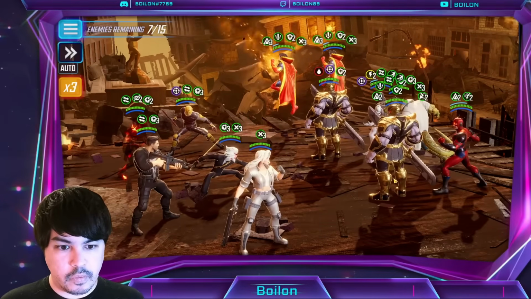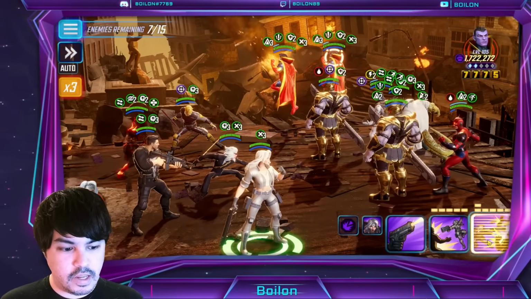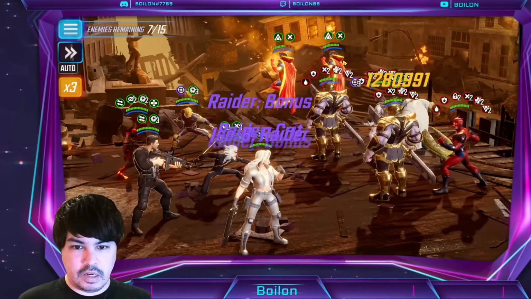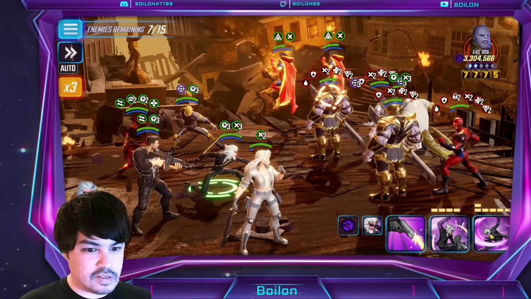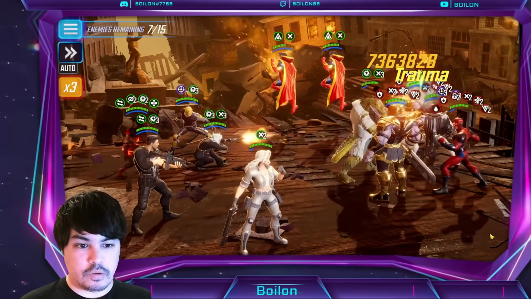This could be a small... Is this a small issue? I don't know. Maybe. I was like, why is Silver Sable not taking a turn? There we go. Okay, so we didn't clear... Now, they're going to taunt. Those gladiators are going to taunt. So that's a small issue. There's 2 Thanos Endgames.